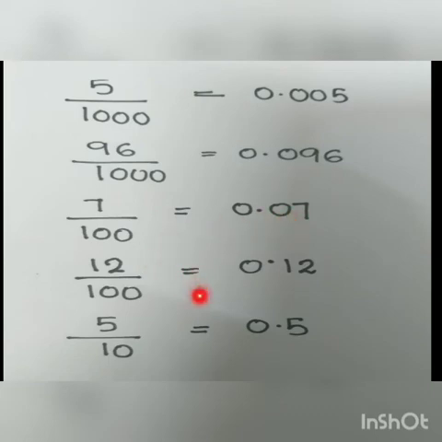In this way you have to compare with the denominator. Here the denominator is what? 100. Or if you are saying after the decimal point there are 2 places, you should know that in the denominator there should be 2 zeros. That means 0.12 means what? 12 by 100. Here 5 by 10. In 10 there is only 1 zero. So after the decimal point only 1 place. So according to the decimal point we are deciding the denominator of the fraction.